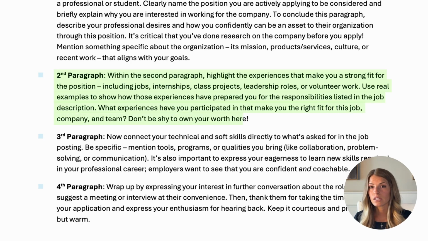So I have a couple little anecdotes to this particular paragraph. You don't just want to say, I'm a strong communicator or I have XYZ skill. You want to prove what you've done with that skill or what makes you competent or proficient in that skill. For example, like a strong communicator, you want to say that you led a workshop or you gave a class presentation or you ran team meetings, something like that that really showcases that skill in motion, in action.